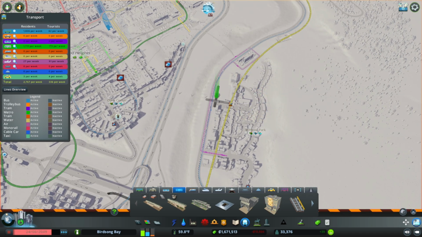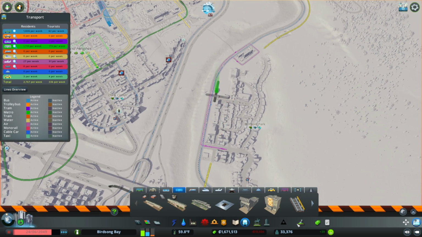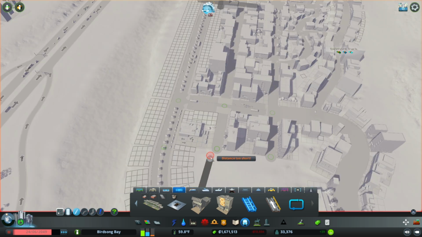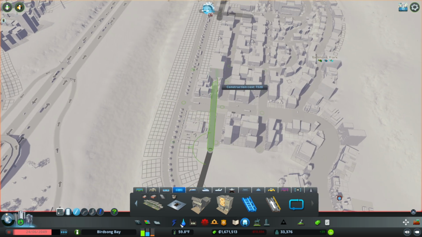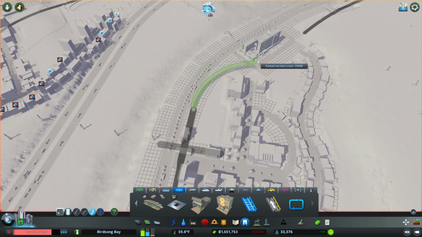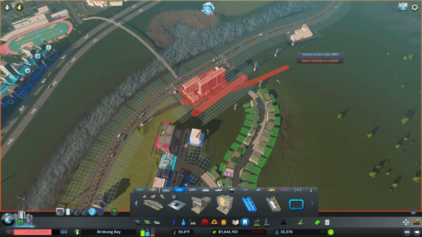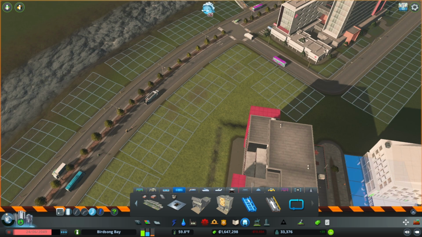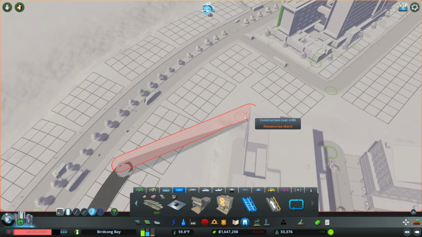And then we're going to quickly pause. I'm going to go back to here and delete to about there. And we're going to go under. And we are going to do this just to be fun. Ooh, that's not what I wanted to do. I think I accidentally went up to connect to the road.